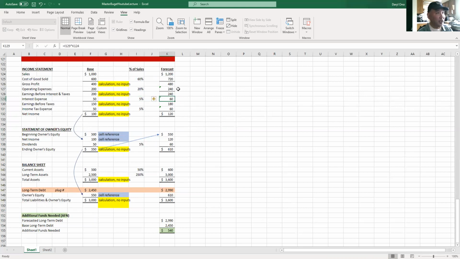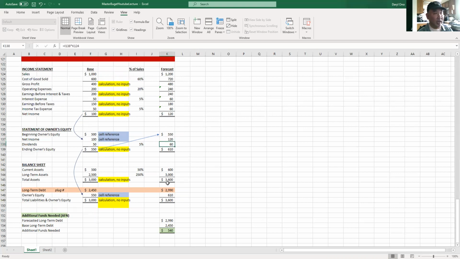And income tax expense, 1,200 times 5% is equal to 60. Now to the statement of owner's equity, the beginning owner's equity, because of the previous ending owner's equity, is 550. Net income flows from the income statement into our statement of owner's equity, just like here.